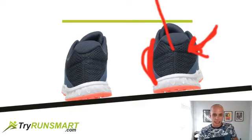Because the knee is going to have to follow that entire ankle. So the knee's going to have to cave in. Everything's going to fall in on that side, and it's going to overstrain the medial structures, the medial tendons, the medial knee. When I say medial, I mean the inside. So just by running on a road like this, boom, you're setting yourself up for some issues. You try to manage this.